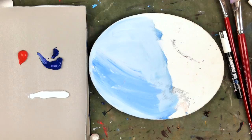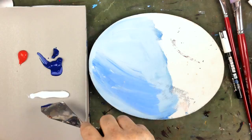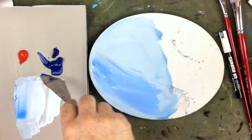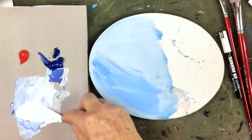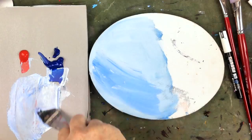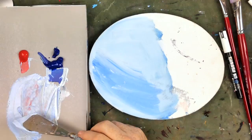Okay, so we're going to start with the white. Add a tiny bit of blue to that. Just like this. Now just pull and squish. Pull it and squish it, so it mixes. You see I'm doing about half the white. I'll move this over here. I don't think I'm going to need all that. Put a little bit more of the blue in it. Like that. Now, about one drop of cad red medium ought to gray that blue pretty well. A little more will do it. We should get this sort of blue-gray color, which is, of course, the color that we're looking for.